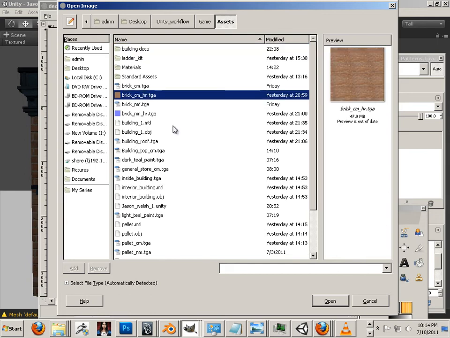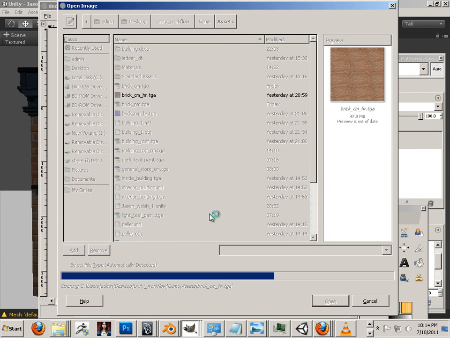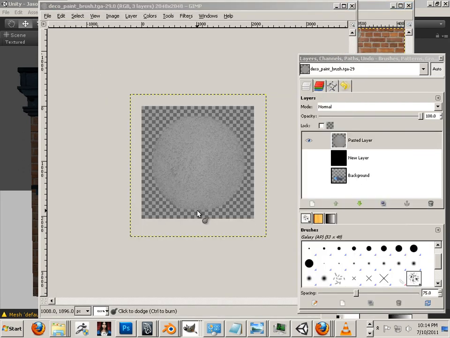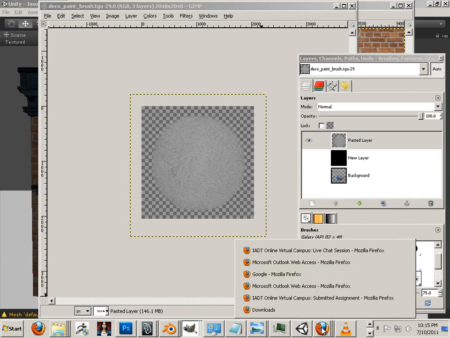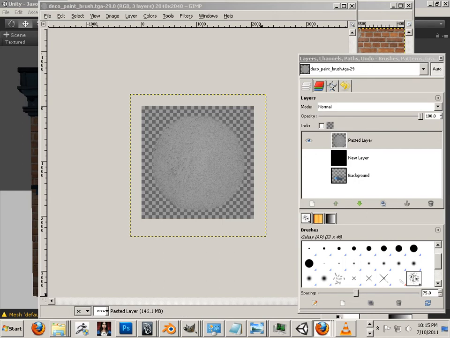And that is brick high res. I'll open that up. And I'm going to go get a texture.